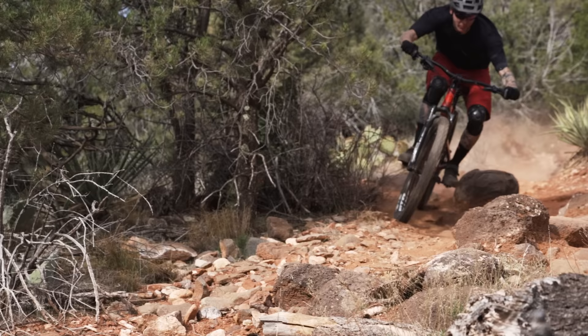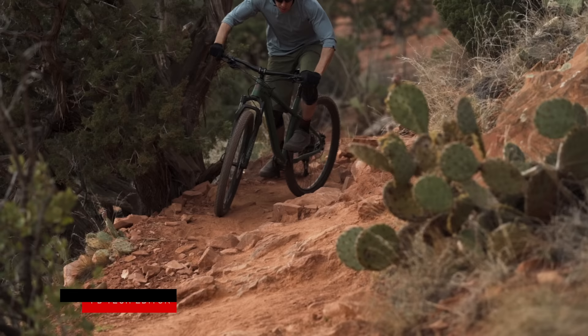You also lose some refinements as far as adjustability goes — your fork, your brakes aren't quite as adjustable as you'd get spending more money. A big thing on the trail is the front suspension. The rear suspension on most of these bikes works just fine, but the front is a different story. Once you're down to $2,000, you're dealing with lower-end front suspension, and you can definitely feel a difference in control riding hard over rough terrain. The damping isn't as good and the air springs aren't as progressive.